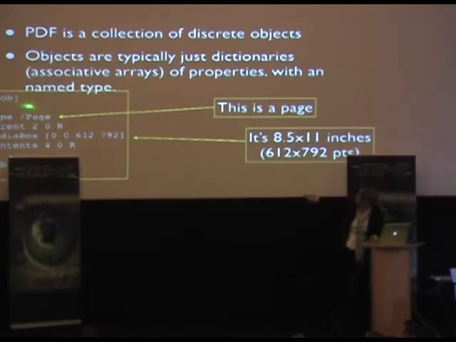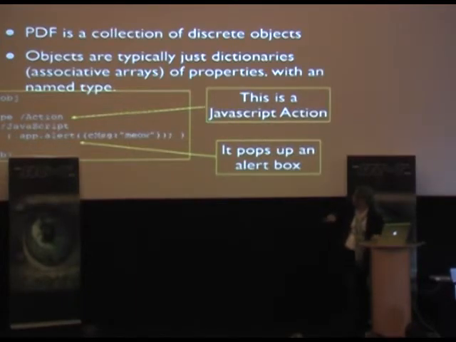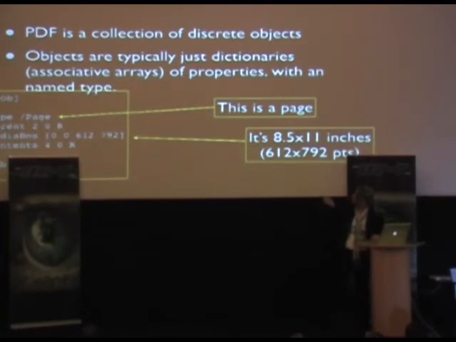Pretty much each object has a number, and generally it'll have a dictionary in it, which is just an associative array. So there's like a page, and it has a parent object, and stuff for which object points back down to it. It's sort of a doubly linked tree or a directed graph. So anyway, you separate properties, like you say this page is 8.5 by 11.